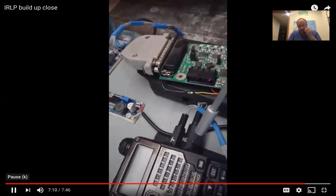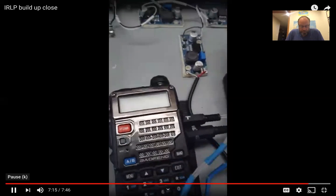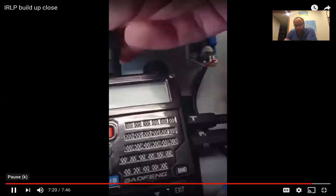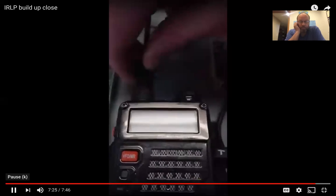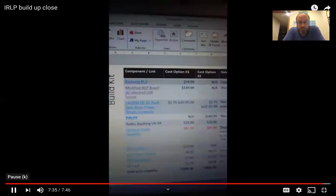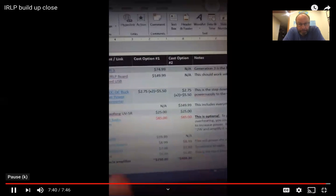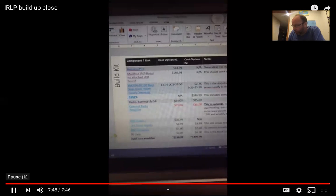This cable is going to the radio — there's the transmit and then the speaker connection to the radio. Right now I'm using 470.500 MHz for the simplex radio. The UV-5R is a dual band so you can do whatever you want. I built this to the best of my knowledge and there are probably a few things missing, but there are two different cost options I can also walk you through.